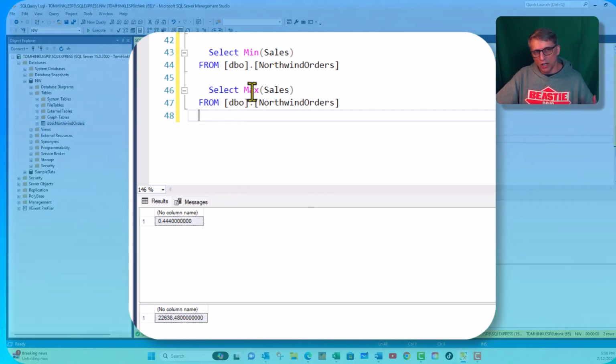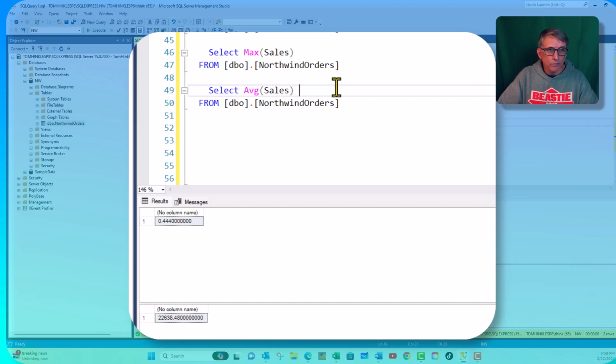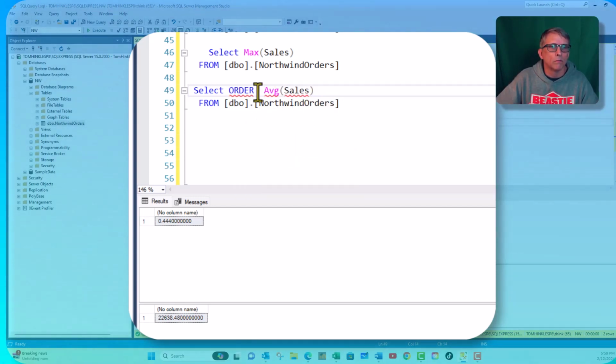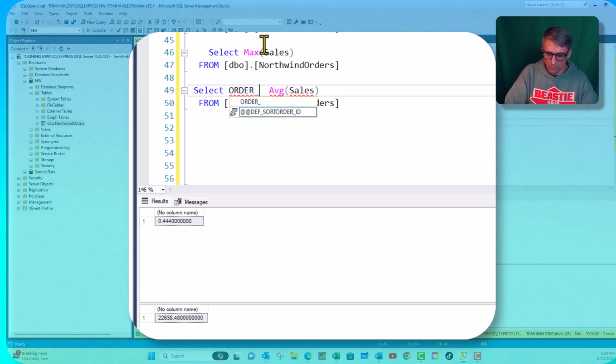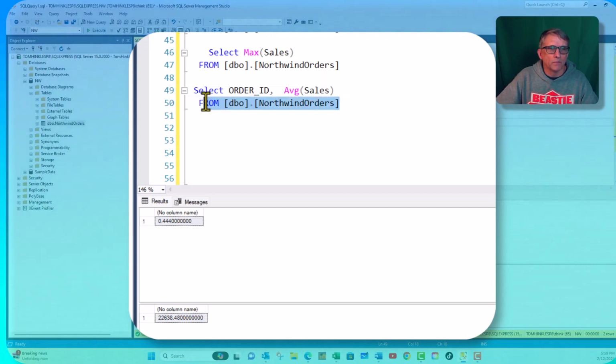Now, this is pretty easy. I think this gives you a good illustration of what an aggregate is, but watch what happens when I try to add another field, like maybe the order date in here. Let me get this back here. Okay.